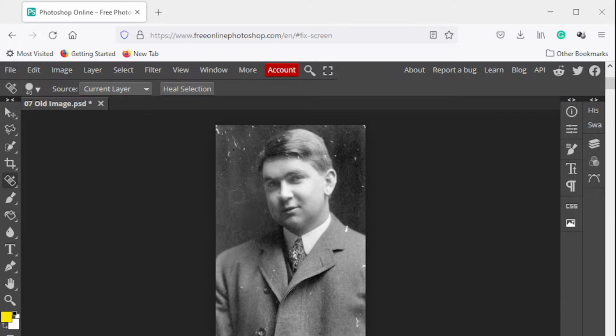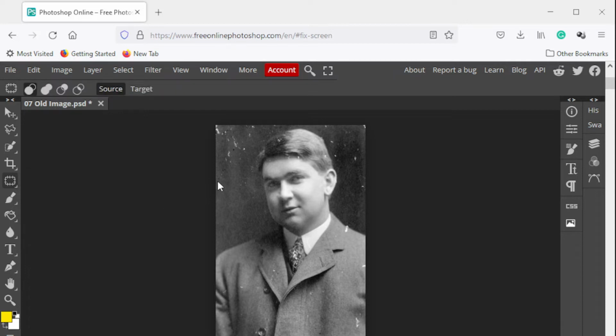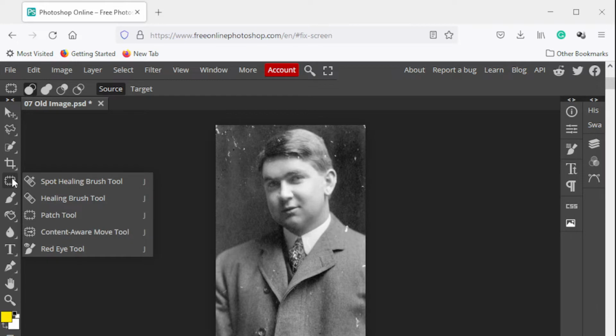After fixing some areas, you can use the patch tool if you like. If you don't like the patch tool, simply click again and again. You can remove all the dust marks and patches. I'm going to explain how to use the patch tool. It's under the spot healing brush tool as a sub tool.